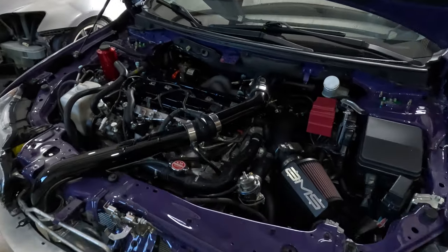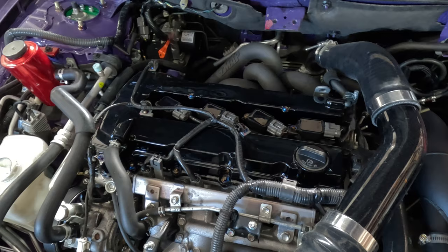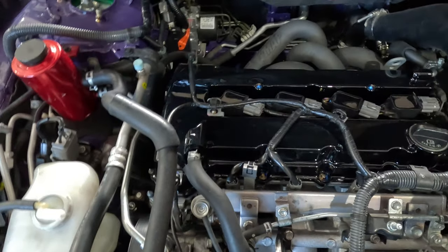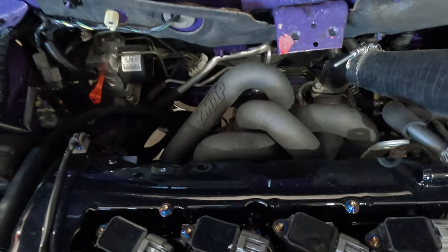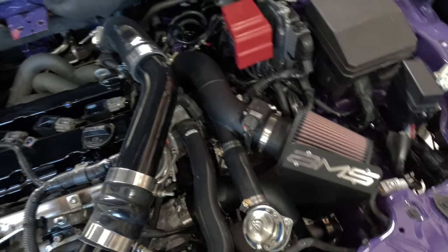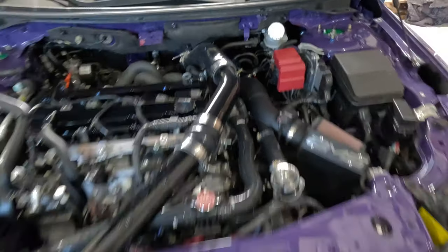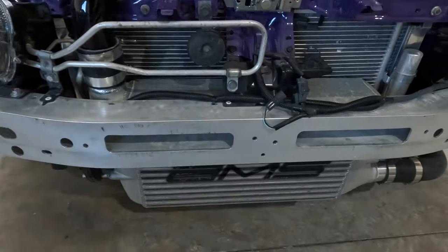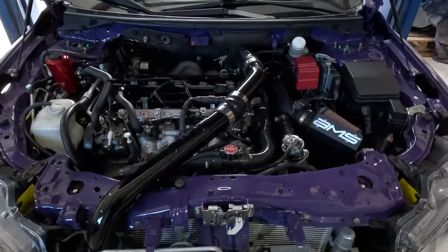Check her out. Painted valve cover. A lot of people say you gotta powder coat them, but I gave it a try. Put it together really carefully. Got the MAP manifold in the back. AMS everything: upper intercooler, lower intercooler, piping, intake, front mount. Another brand new front mount too. What's up with AMS? What's with all this? That's not cool. I'm gonna redo that.